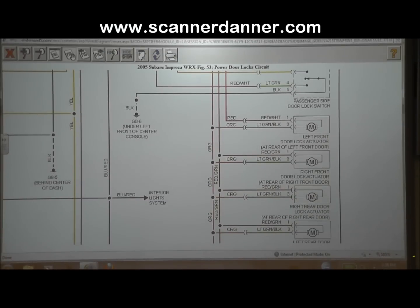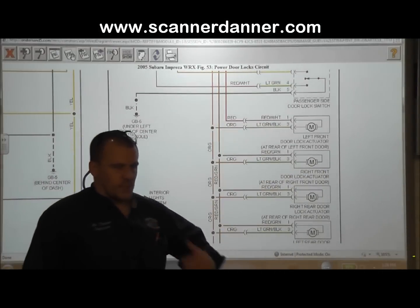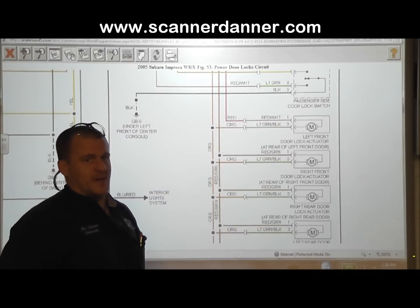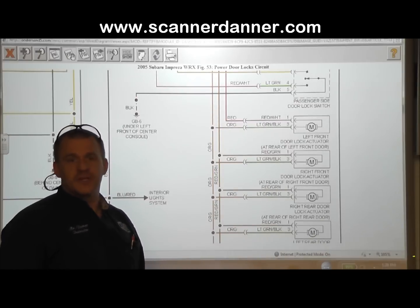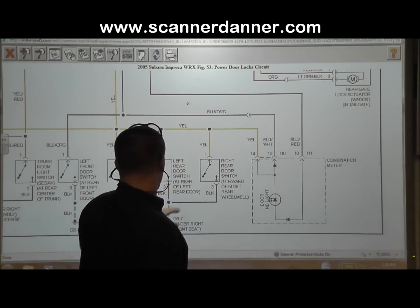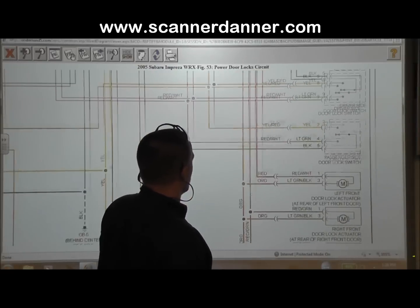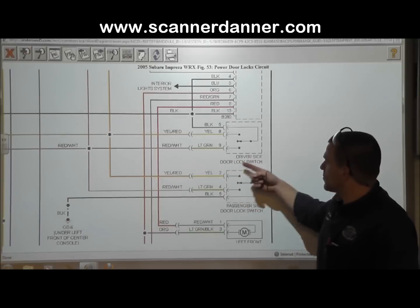All right, so this is this 2005 Subaru that we just shot the pull down circuit design switch input. And I wanted to show the diagram to go with it because there's two different ways to identify circuit design, and that's using a wiring diagram or using a voltmeter. And so here's the diagram part of it. And what we want to do first is find the switch. Looking for, not the door switch, but here we go, driver's side door lock switch is where we were working.